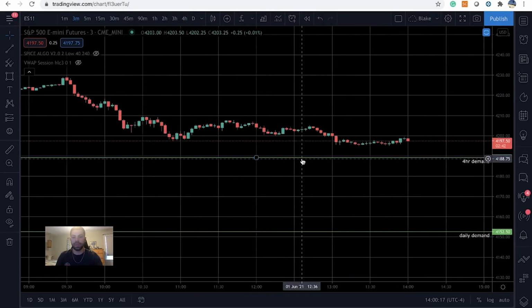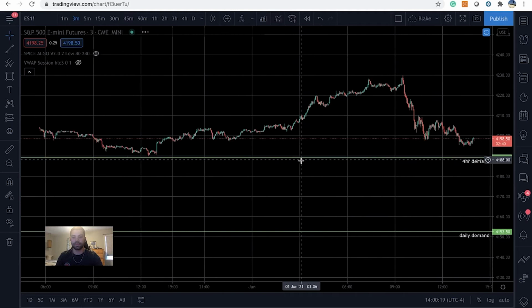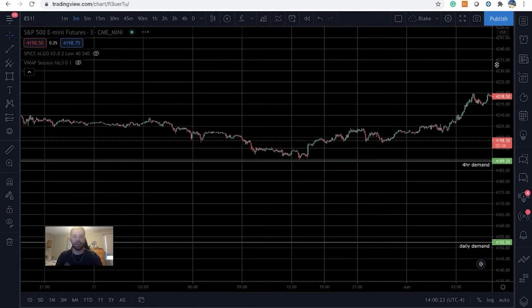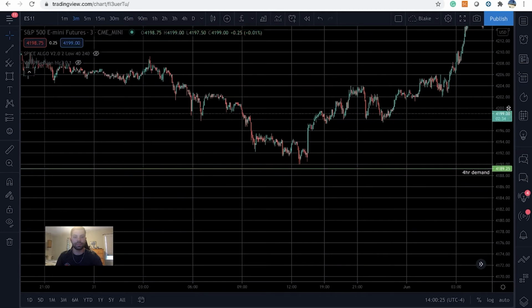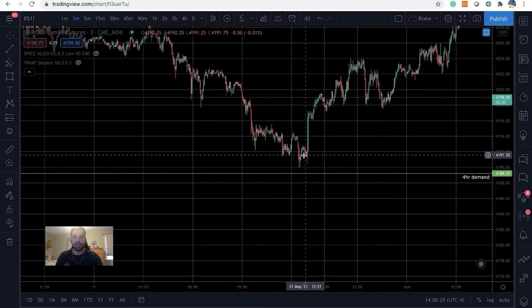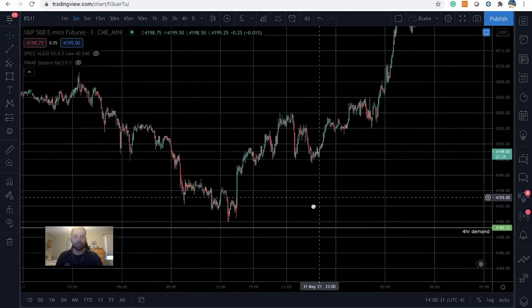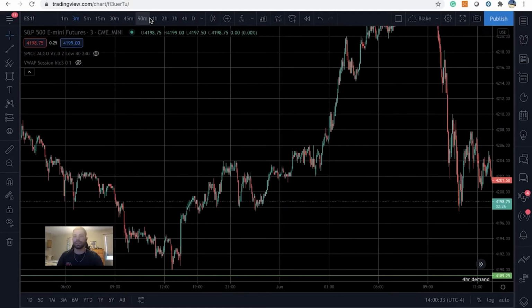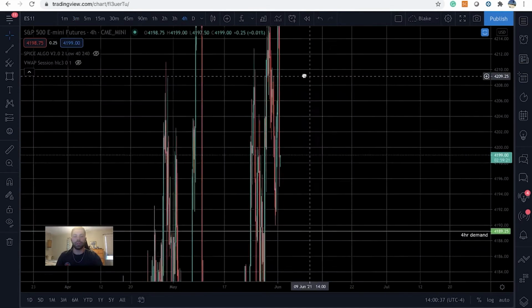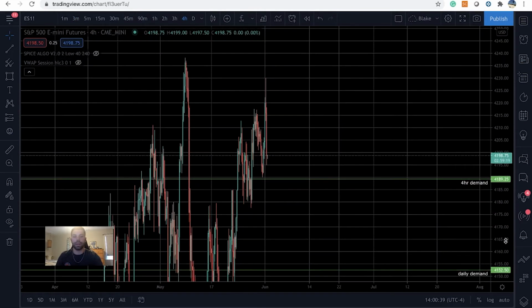So when we go to the 3 minute, look at this price action, right? So if we're day trading the 3 minute, we get some tails right down to this area. We see buying pressure coming, and then we absolutely just rip out of here. And so that's the power of supply and demand, but we're going to keep going through the chart, and I'm going to show you guys how I find these.